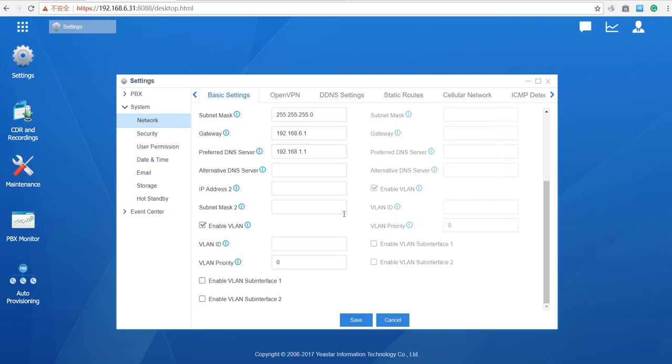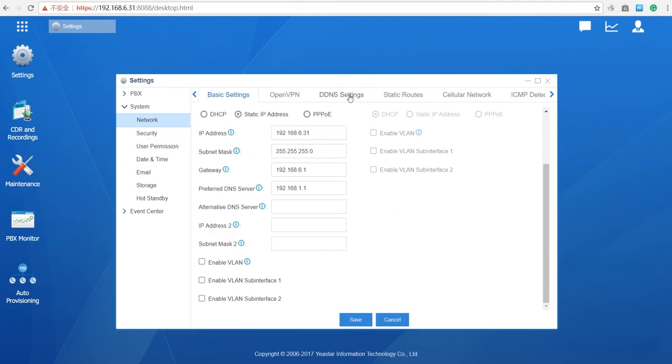To finish up the VLAN settings, you will have to put in the VLAN ID and VLAN priority. The VLAN ID and VLAN priority can generally be acquired from the network administrator who deployed the network. Basically, the VLAN ID is the identification of the VLAN, and the priority will be the user priority of this packet. So you will have to get this information from the VLAN server, which won't be this PBX, but you have to put in this information correctly. Then you won't have any problem at all.